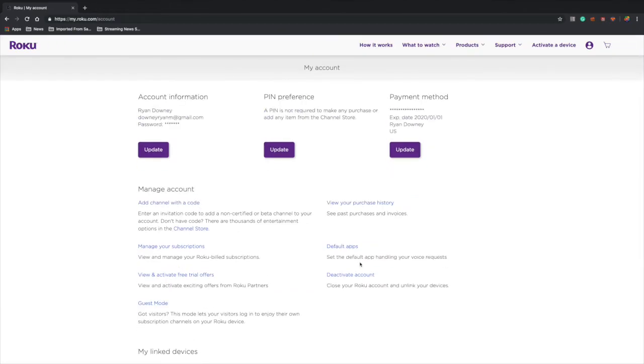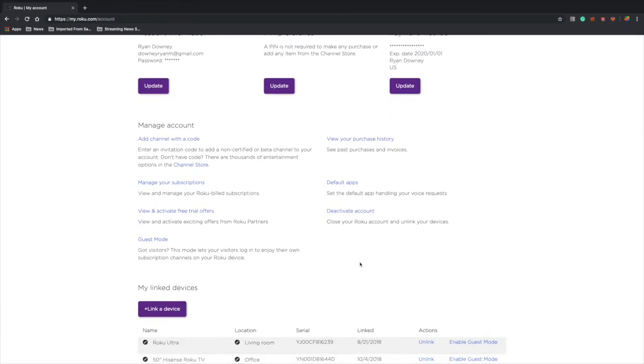And this just brings you back to your page. So if you need to change your payment type or if you want to change your passwords, you can do it. And it'll even show you what we have connected, which in this case is a Roku Ultra and a Hisense TV.